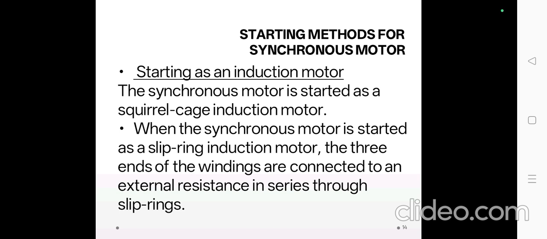The motor gathers speed. When the motor attains near synchronous speed, the DC excitation is provided to the rotor. The motor gets pulled into synchronism and starts rotating at synchronous speed. The damper winding is then shorted by shorting the slip rings. The initial resistance added in the rotor not only provides the high starting torque but also limits the high inrush current of the starting current. Since it acts as the rotor resistance method, here the same three-phase rotor winding acts as the normal rotor winding by shorting two of the phases.